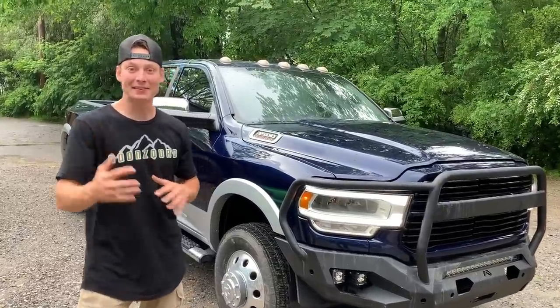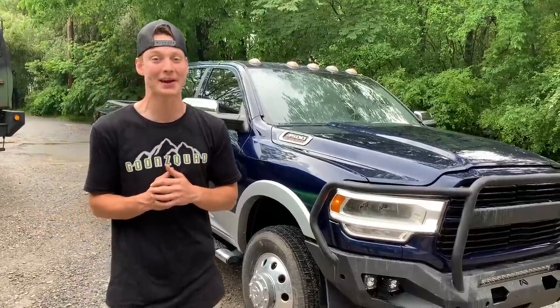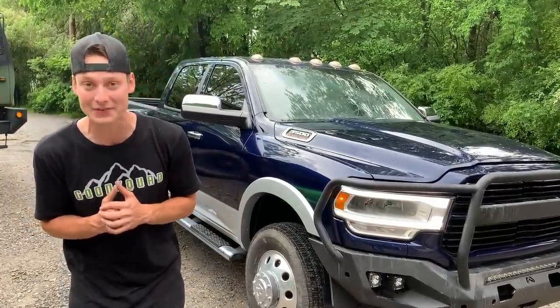Alrighty guys, so we finally got the inner fenders on, the fender flares, the hood badges, and the front bumper, and I gotta say this thing is looking absolutely sick. We've only got a few more little things left before this thing is 100% complete and we hand over the keys to Pops. But anyways, that is gonna be pretty much a wrap for today's video.